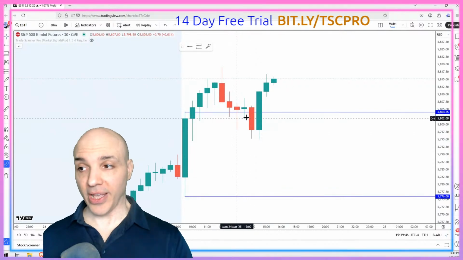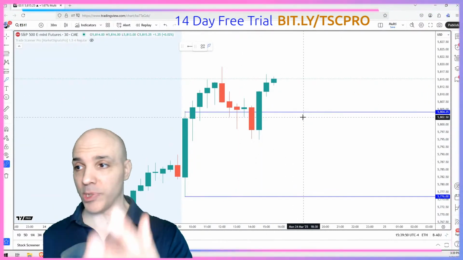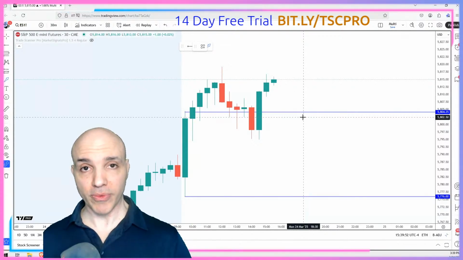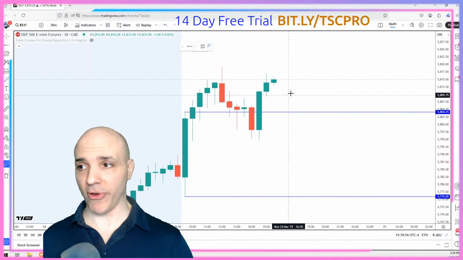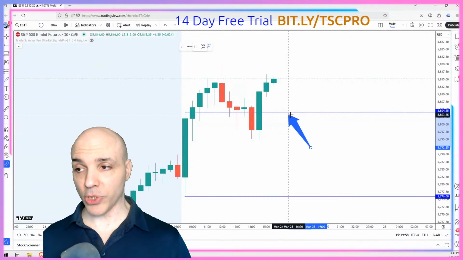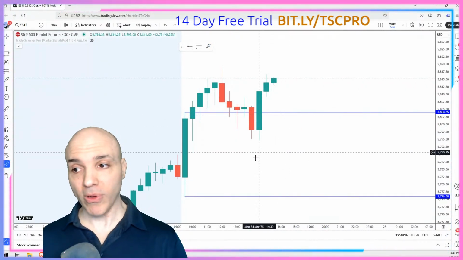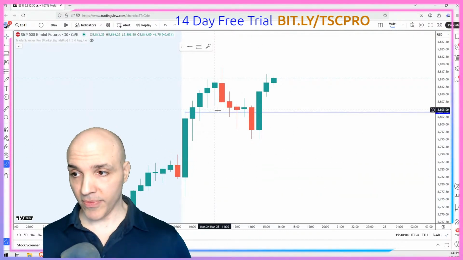That's a point you can look into. For example, if we were pulling back, let's say this was 1:30 in the afternoon instead of 3:30. Let's say it was 1:30 in the afternoon, and by 2 o'clock we're back at the opening range high. I would be looking for longs, and I would be using the Trade Scanner Pro to help me confirm a long. Does that make sense?